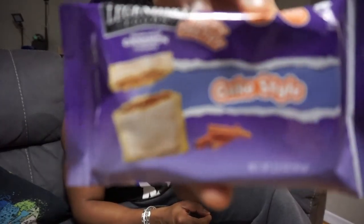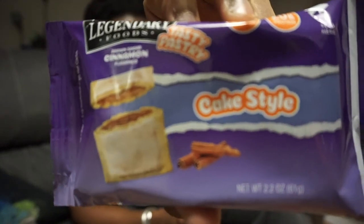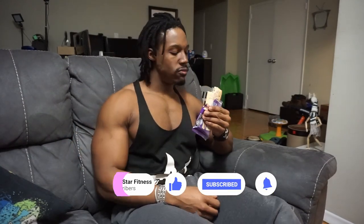What's up everybody, today we are going to be doing a review of the Tasty Pastry cinnamon sugar flavor from Legendary Foods. I've already done a review of four of their other flavors and some of them were a hit, some of them were a miss — go ahead and check out that review. There were flavors I thought were great and a couple that were lackluster. Spoiler alert: it was the berry-flavored ones.